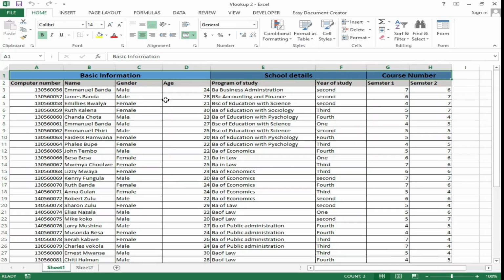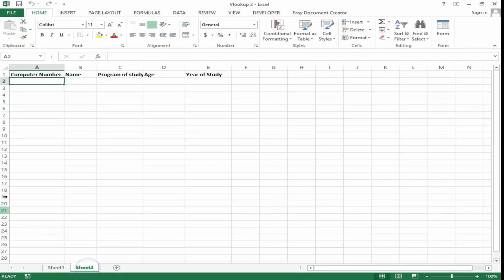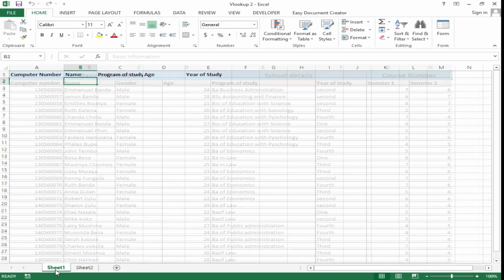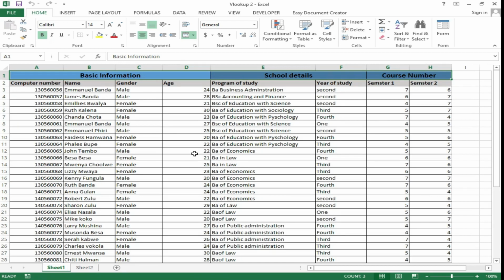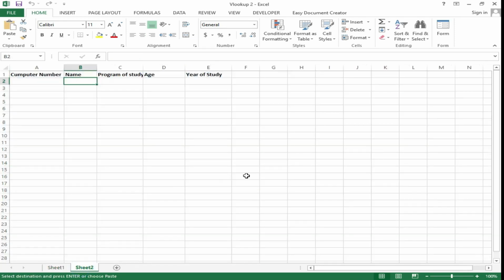Earlier I mentioned that we'll be using this data, and now this is the practical part of our VLOOKUP, and basically we'll be doing this here. The assumption is that I'll just pick one random computer number so that I use it for our VLOOKUP. And remember what we said. Assuming this is our lookup value, you want to check the name of this person in this data here.